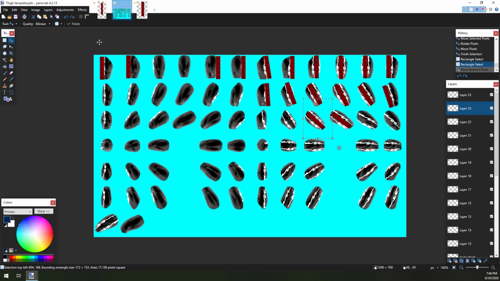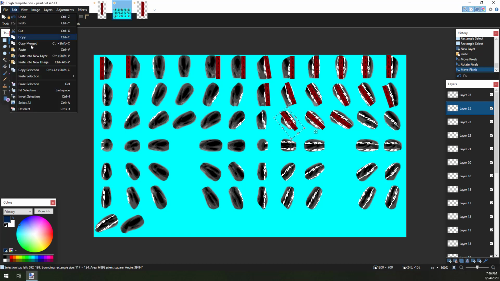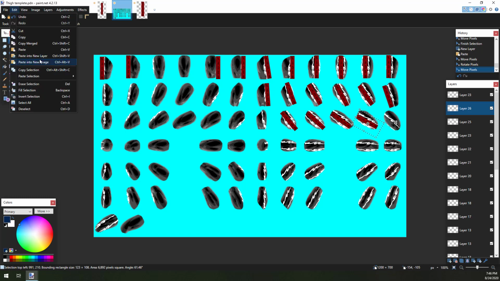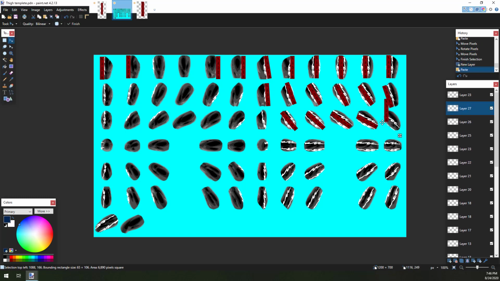So if you are getting to this point where you're starting to knock out so many of them at a time, I like to go ahead and merge a few of the layers. We don't want to inadvertently go back and get on a click fest and start merging layers that will merge into the template. As you can see, I'm already up to like layer 27 over here.